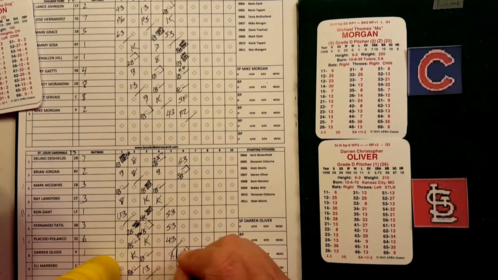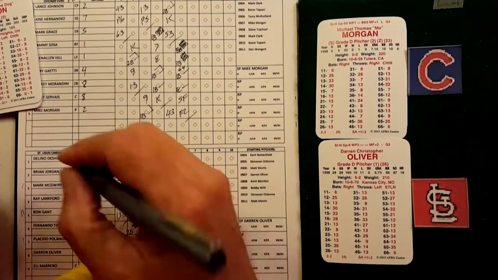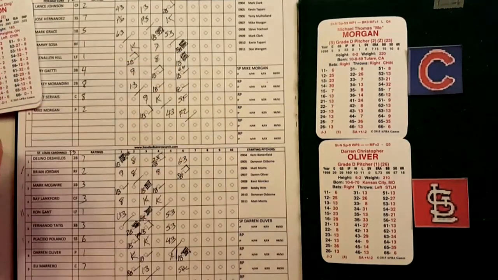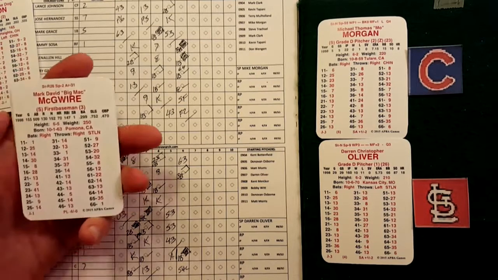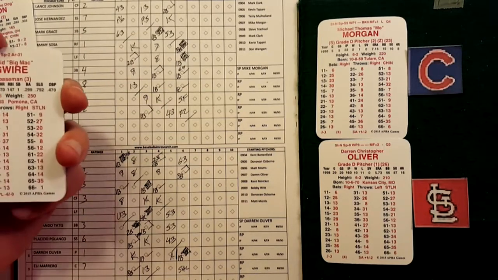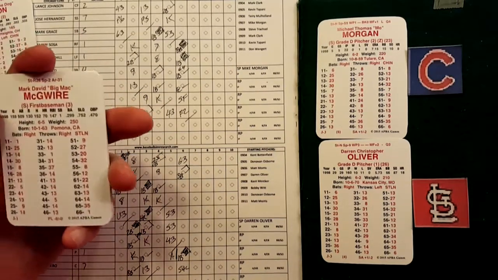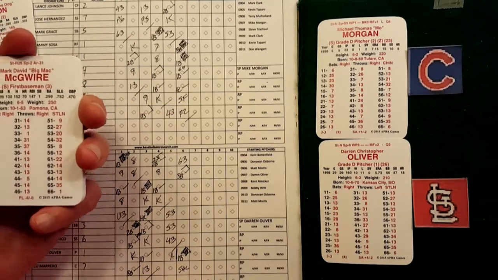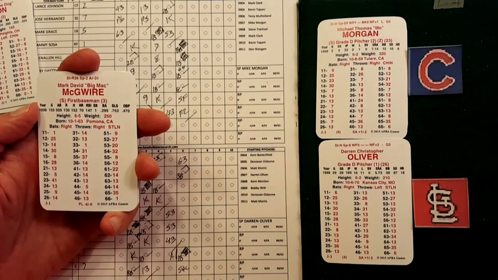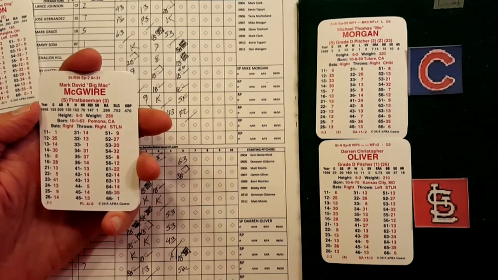And in reality, they would probably walk him. In reality, don't you think? Don't you guys think? I would think that. Then again, of course, Ray Langford struck out twice. They would either walk him or make a pitching change, most likely. But I'm going to let him hit.